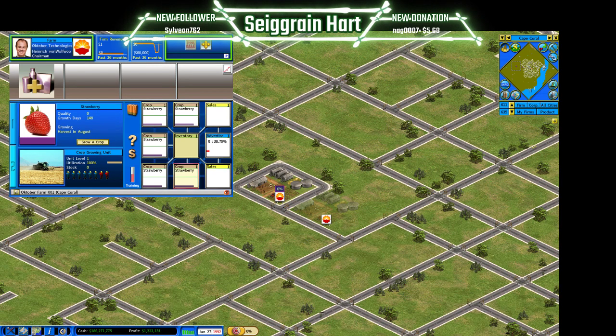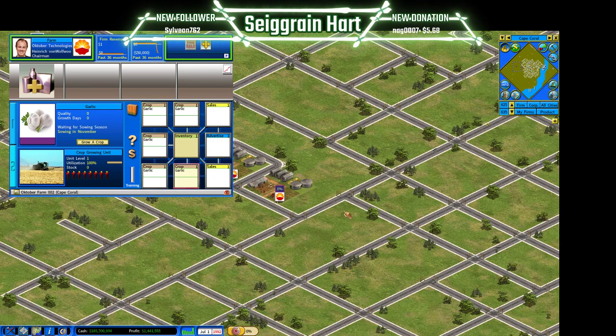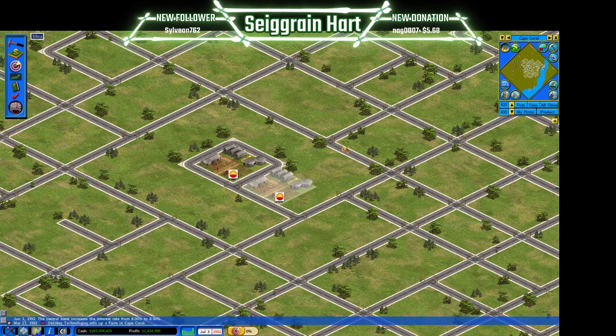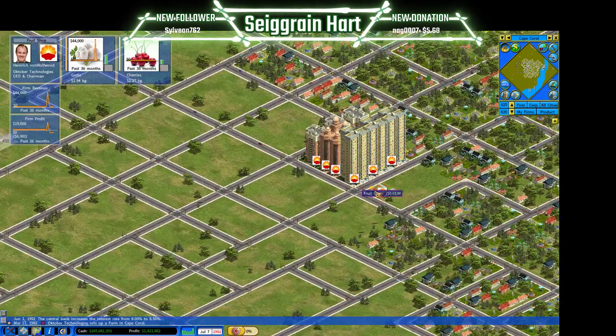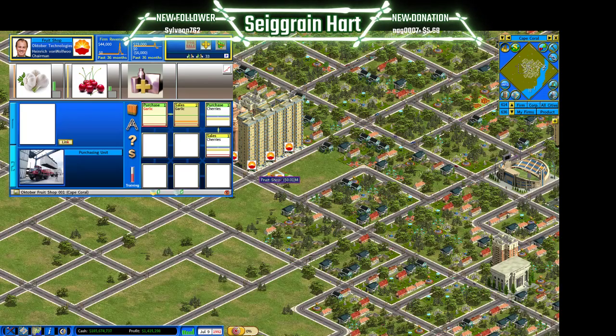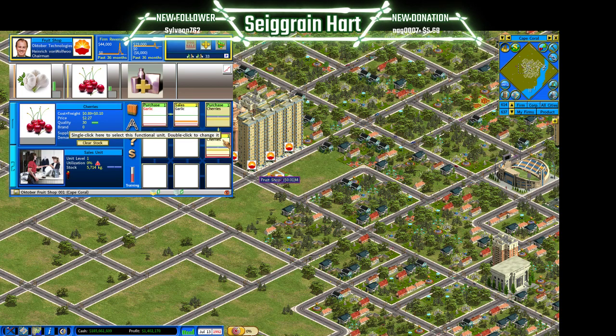So this is going to be eating our money. These farms will be eating our money all the way up until they actually start producing. Once they do, is when things happen. Nobody wants to sell. Nobody wants to buy cherries. That's fine.